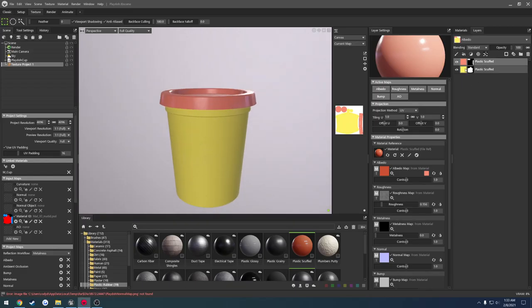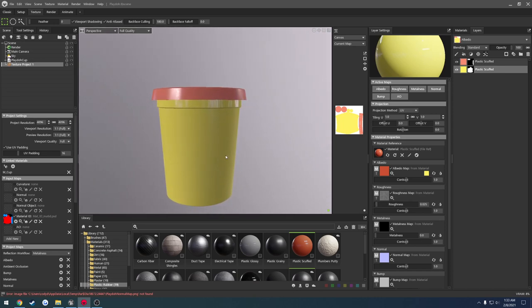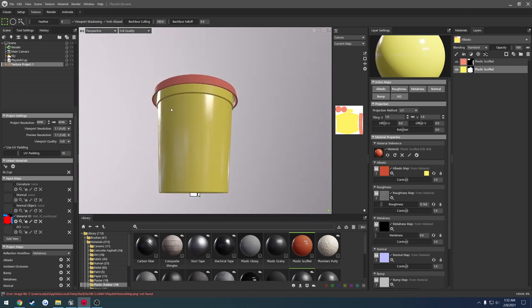Now I just want to make the bottom portion a little more shiny. So I'm going to click the yellow. And our roughness, I'm just going to lower a little bit. All right, there's the reflection. Let's crank it up some. So here we have some shine, but not a whole lot. I'm going to go a little higher on the roughness.